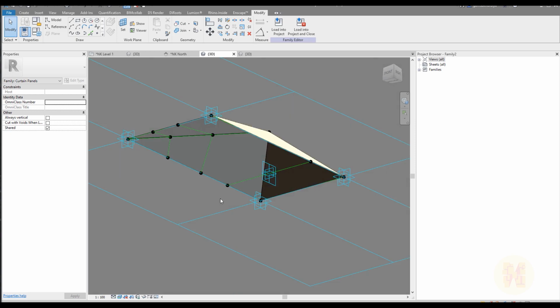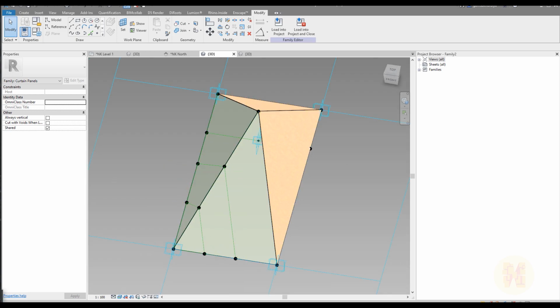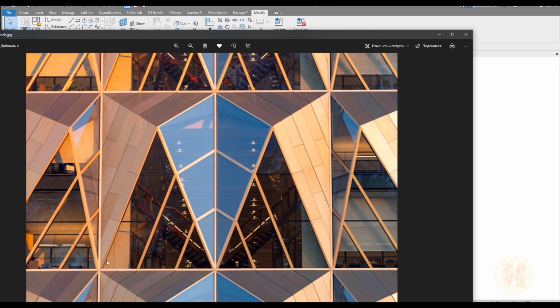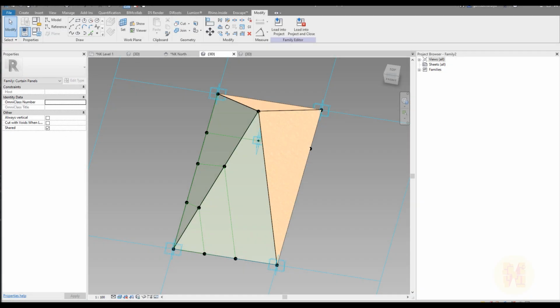Yes, exactly, it's not 100% like they did, but you're already on the way. You can spend your time and create, for example, a really nice panel. But for us, it will be enough. We will create only one adaptive family. No, we will create two more adaptive families. What the second type of adaptive family is, you will see later on. In the next tutorial you will see how we will finish this type of panel. Actually the next tutorial is already on my channel, so check it out and continue creating the panel.